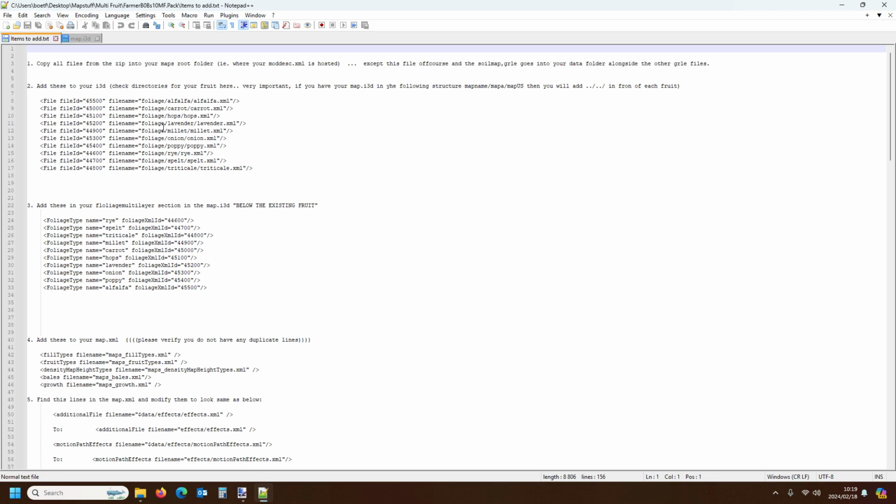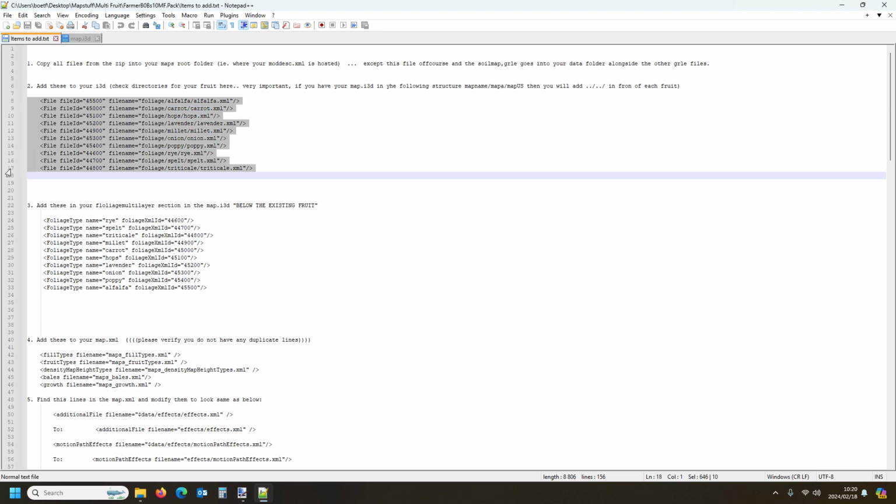But this one here is very important. If you make a directory mistake anywhere, the thing is not going to work. All right, so I'm going to show you first of all. We're going to click on the first line. Yeah, that's the first line. So click here on the number next to it, and then go to the bottom, the last line, find the number next to it, hold your shift, click there.